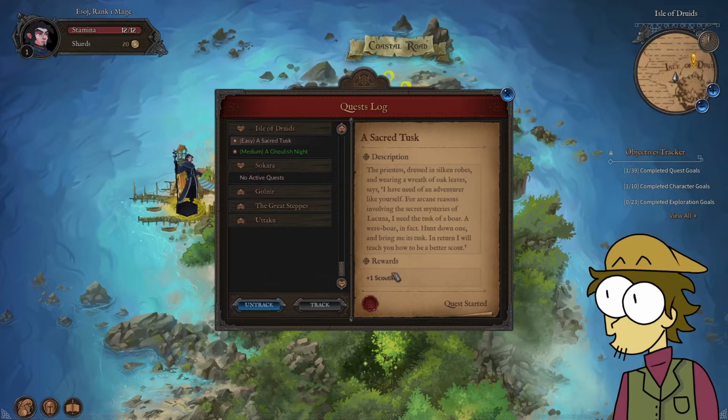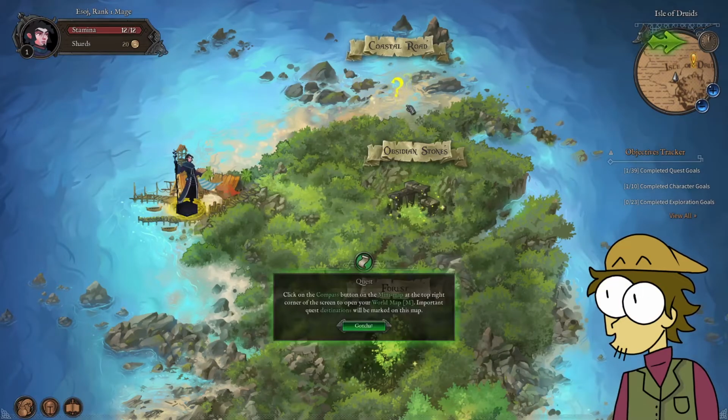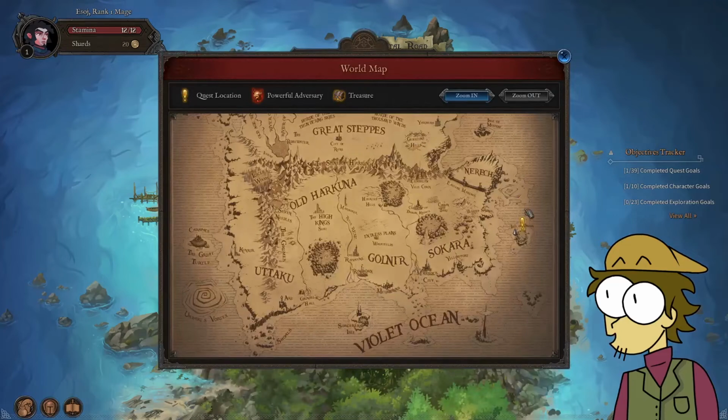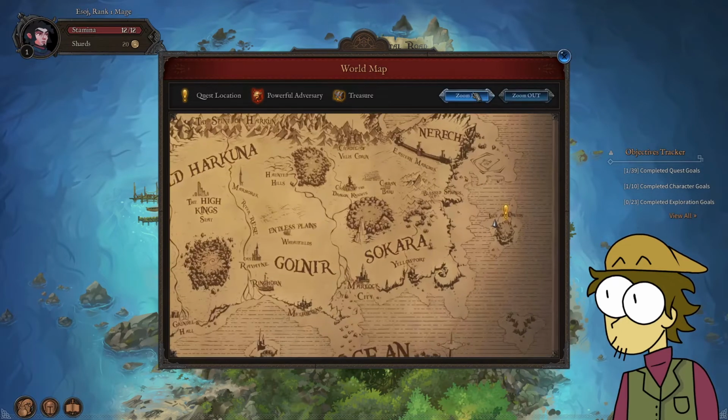I need to reward one scouting. Task of a Boar. Okay, to get that I need to go to this road if I'm not mistaken. Click the compass button in the menu at the top right corner to show you the world map. What? World map? Here? Oh, we're here! Oh, and this is the content. Oh, okay, I get it.